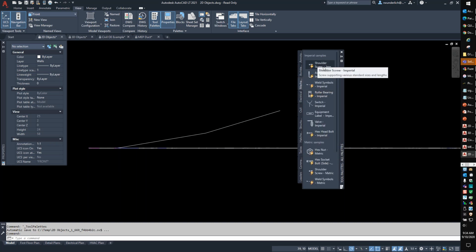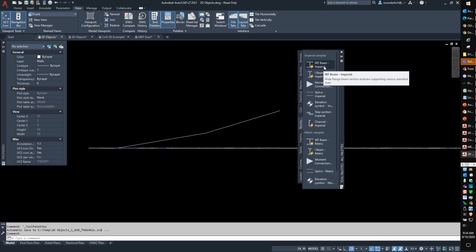You've got some basic mechanical stuff, shoulder screws, weld symbols, some basic electrical for schematic, basic civil, like road sections, basic structural components, a wide flange I-beam, moment connection, things like that. All of these are just standard right out of the box. My suggestion is go through these, see if any of these work for you. If they do, great. If they don't, build your own. That's how I got that particular tool palette.